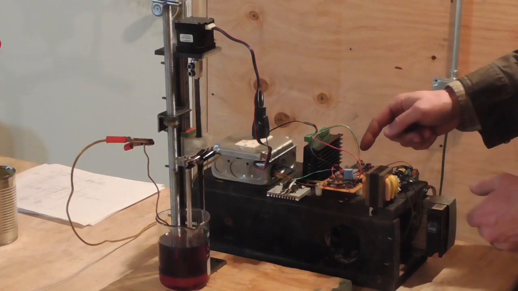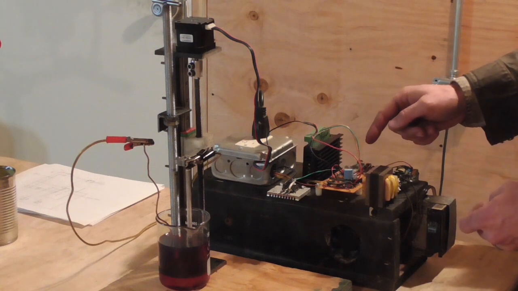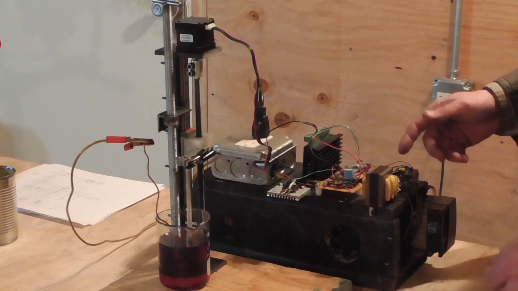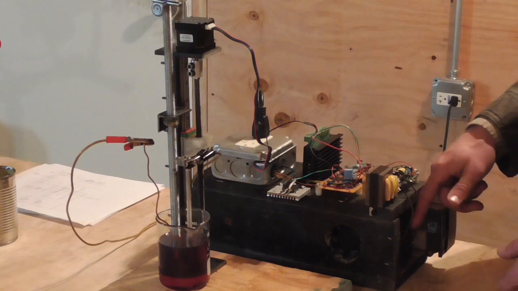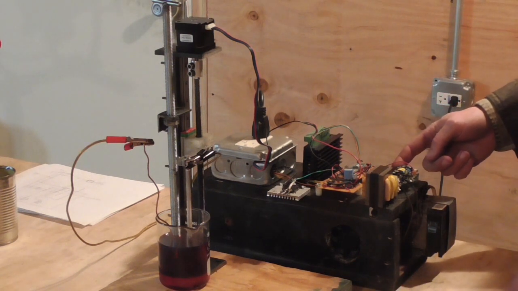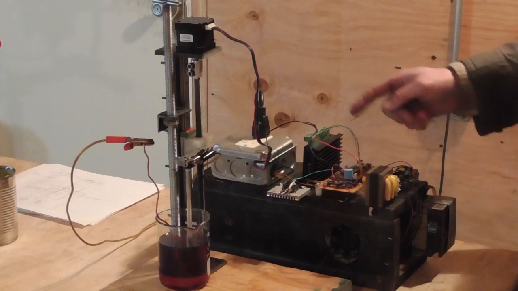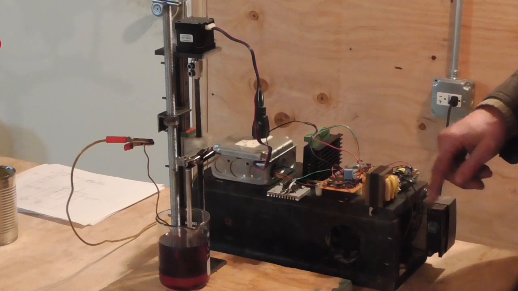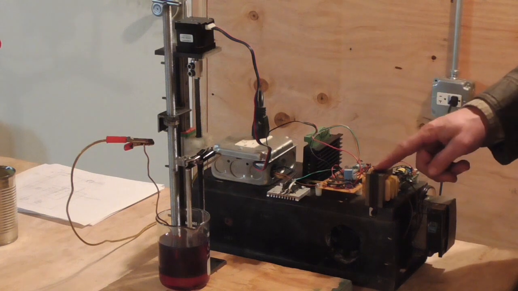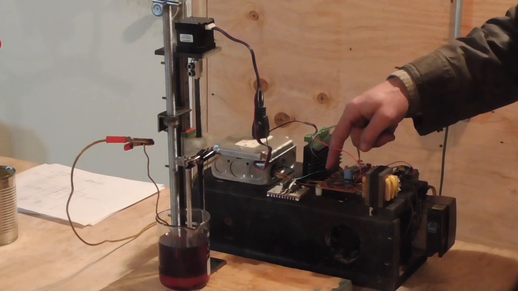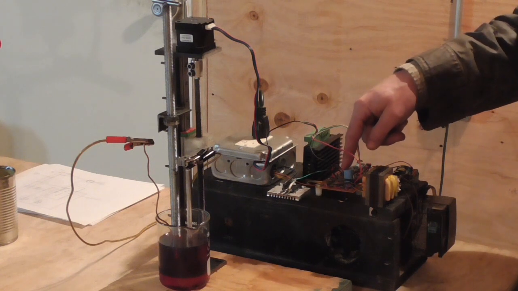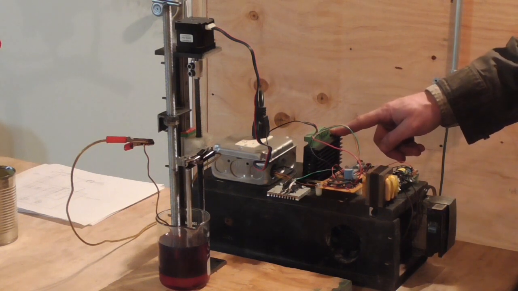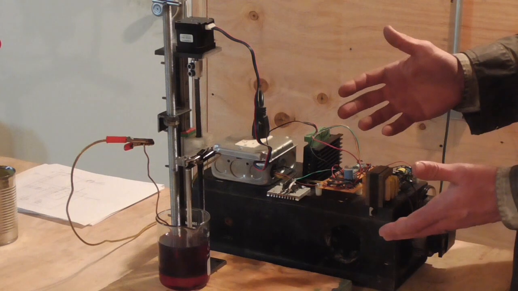Of course, the microcontroller itself runs on 5 volts DC. So I've got this little DC power supply circuit here that I scavenged out of a USB charger. So that just takes the 120 volt in, converts it to 5 volts DC out to run the microcontroller. Then the stepper motor driver circuit needs 12 volts DC. So I've got a little transformer that takes the 120 volt AC input, steps it down to 12 volts, but still AC. So then I've got another little bridge rectifier circuit here that takes the 12 volts AC and converts it to DC to run the stepper motor driver circuit. So that's really all that's going on here.